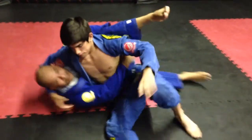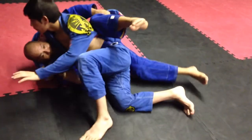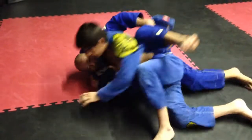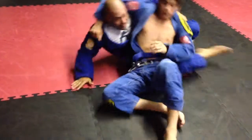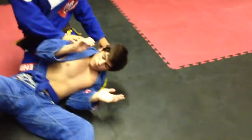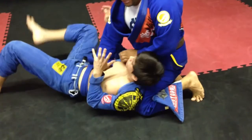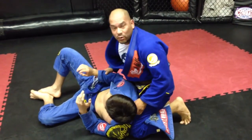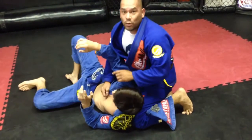The other way: I'll keep the lapel really tight. This time he's not really giving me his sleeve — I can't reach it or he's coming in, maybe turning and stacking into me, trying to cross-face. He's not really letting me have much. So I'll pump up really aggressively — even use the right hand to help a little bit. As soon as I do this, I drag my right foot in, come up on top, and track his body with my leg. I still have his lapel trapped in my leg, which controls his arm. He'll try to turn into me, but he can't because I'm cinching my legs together and tightening the lapel. This allows me to work whatever I want to do.